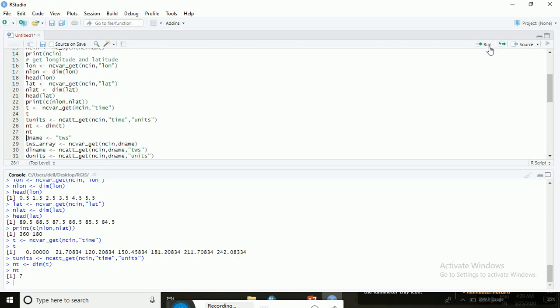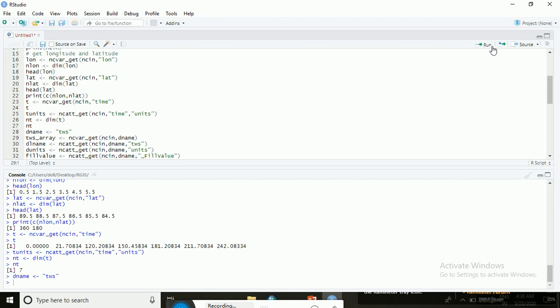Now select the name. Dname is very important because the variable name is TWS. For a different NC file you must give the variable name here. Okay, array name.